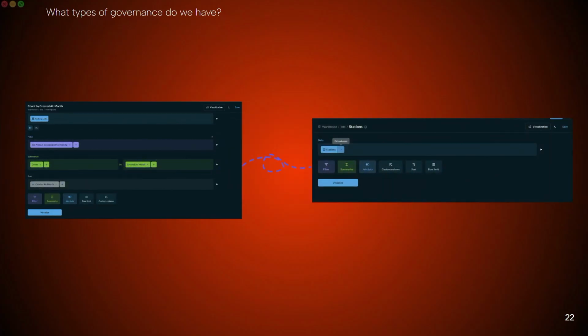Another problem is if you change a table name and you click in the same question, instead of parking lots, I choose stations, Metabase deletes everything, even though I have the same schema. I can have the same column names in the new table, but it deletes all the filters, all the summarization, all the sorting. You simply have to start from scratch. That's why we have this automation. And we have 13,000 questions currently in Metabase, even though we have 250 people. So we have a lot of things in Metabase.